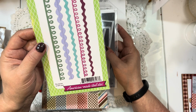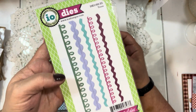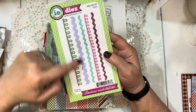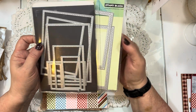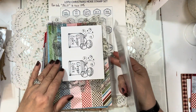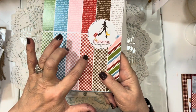This is an IO Stamps die done by Anna White. Again, the company is no longer open, so you'd have to look for this on a resale site if you want it, but I wanted to use her Rick Rack dies. So I used, I believe, this one here on one of my cards. And from My Creative Time, I used her stitched rectangle dies, as well as this paper pad. I used her red and white gingham.